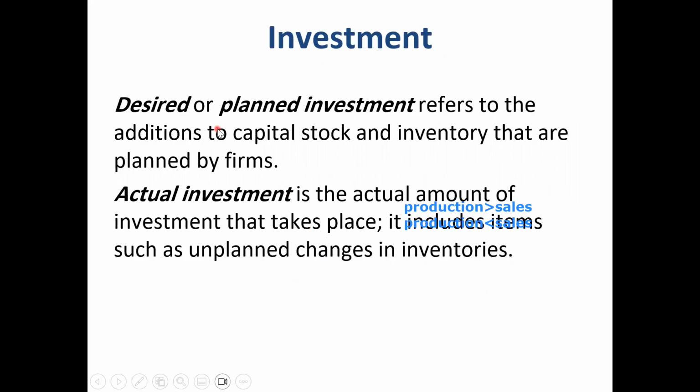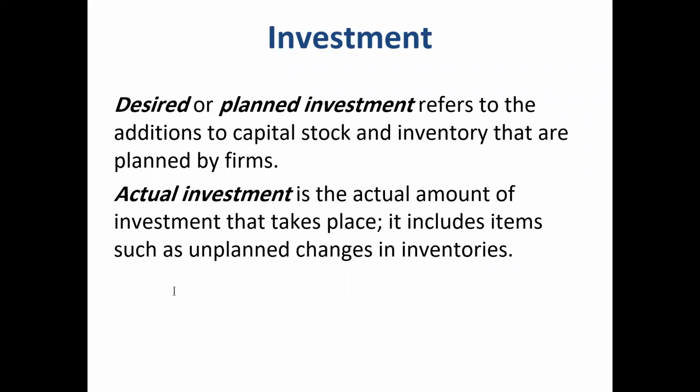The second definition is the desired or planned investment. Desired or planned investment refers to the additions in the capital stock and inventory that are planned by firms. We have here the actual investment, which is the actual amount of investment that takes place. It includes items like unplanned changes in inventory.